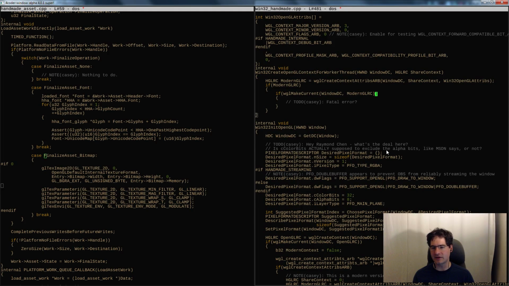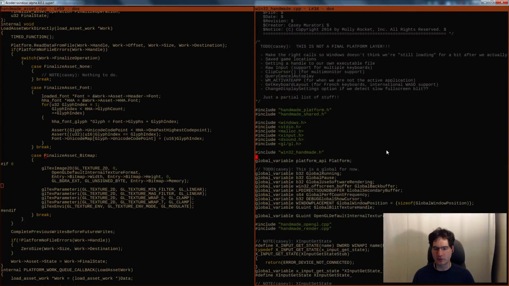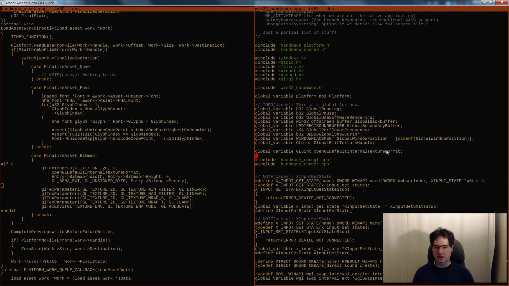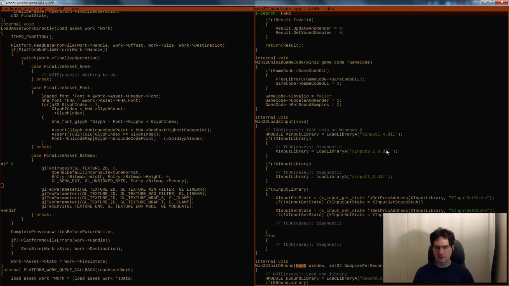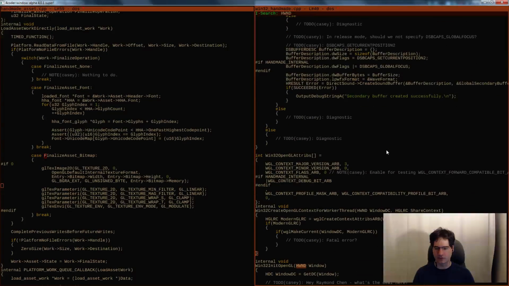So anyway, this is really what we need to do. And once we have this, such that we've got our OpenGL DC set for every one of those contexts, we're pretty much good to go. So we just need to save these pieces of information. I think we might have a global window handle. I can't quite remember whether we do or not. Do we? Let's see. I guess we don't. So it looks like we never actually store that, unfortunately.